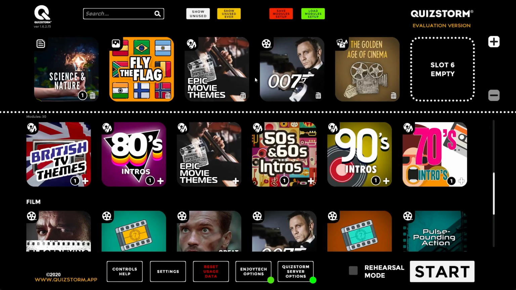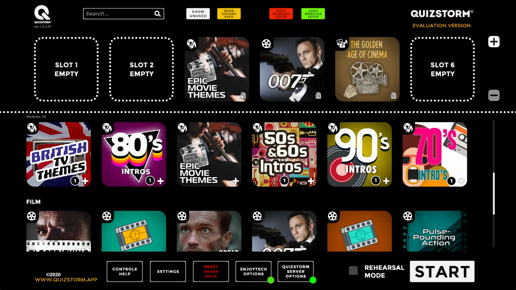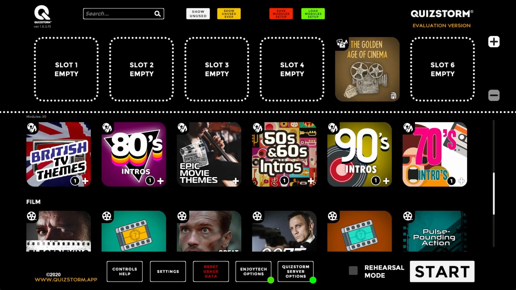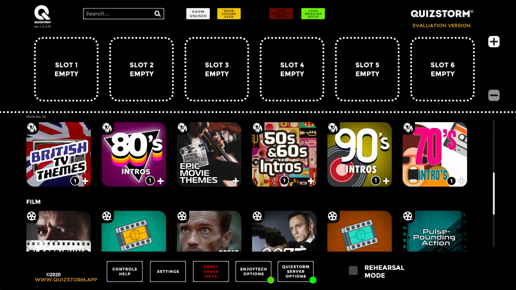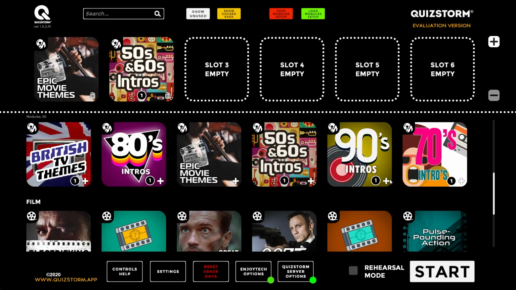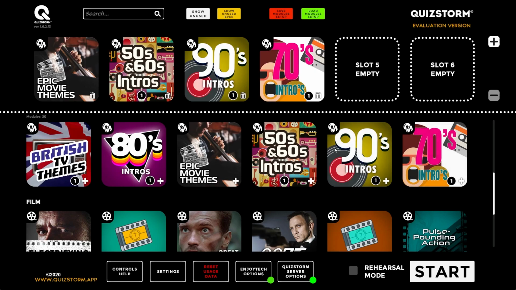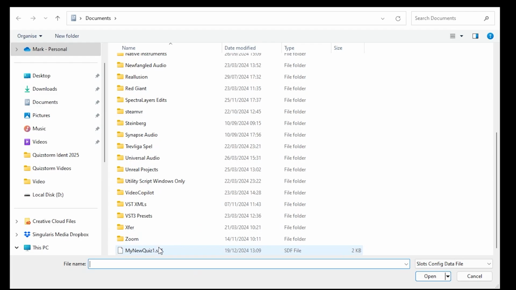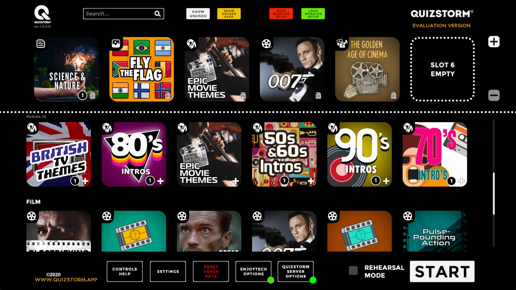And then if you were to go into the slots, and let's just delete all of these for the sake of the demonstration. And then I go, oh, what was that great setup that I had that I wanted to load? Was that it? No, I can't remember what it was. Oh, there we go. I saved it. Let's go and load it. And there you go, you're back. A great feature for planning ahead and getting organized.